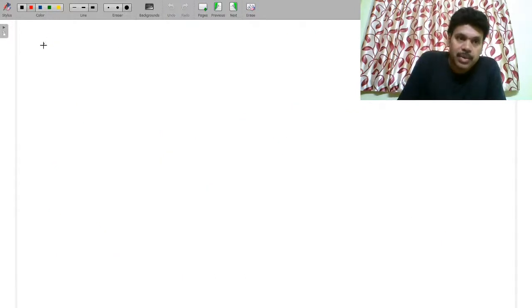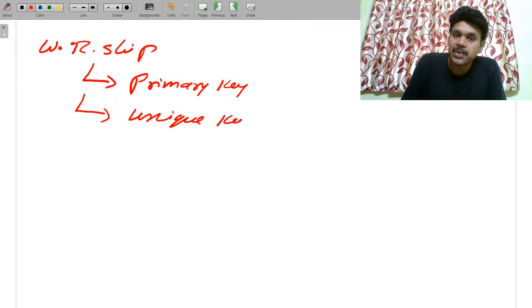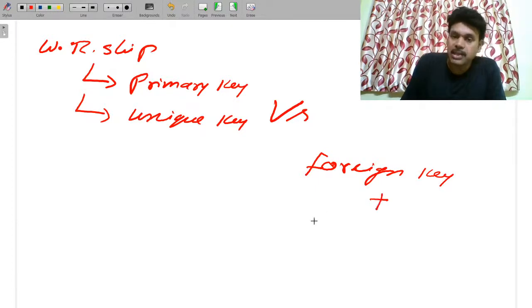When I am talking about a weak relationship, you need to think about 2 important things. One is a primary key, which you can also implement using a unique key, versus a relationship with the help of a foreign key, plus you have to use this option.